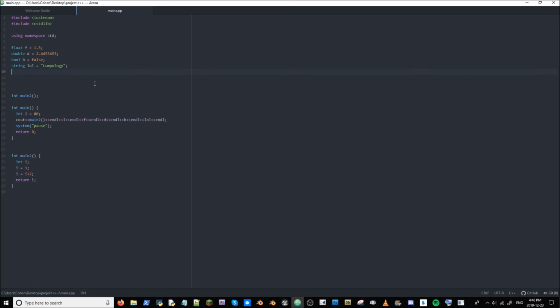There's also a really neat data type called auto. Auto is like the C++ equivalent of the JavaScript var. It automatically determines what it is you're using. Never use it ever. It's bad, very bad, very bad. Yeah, that's my short description of what auto is. So thus concludes our section on data types. Here's an example of auto.